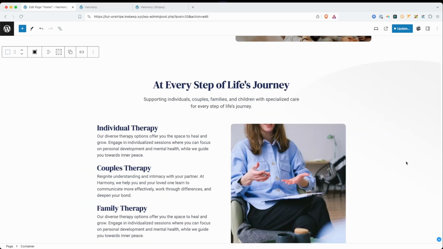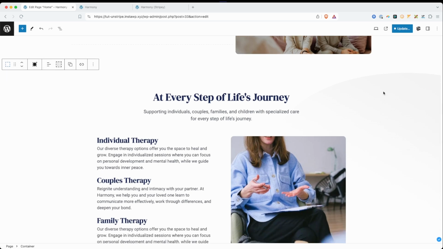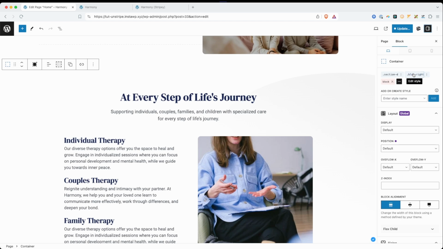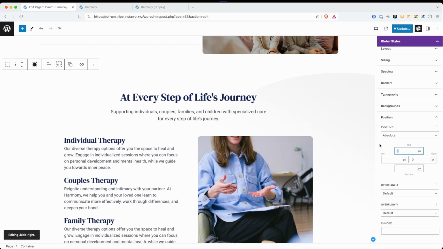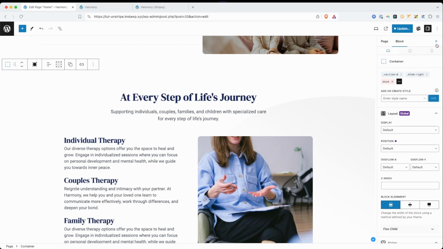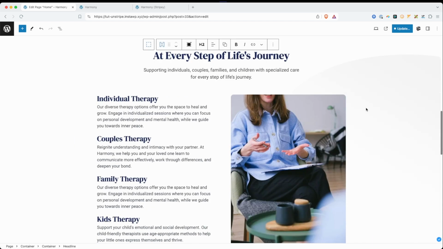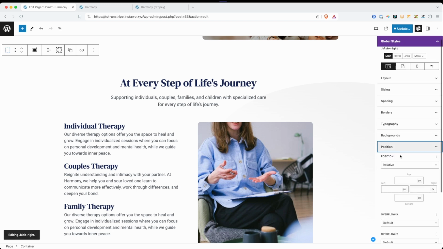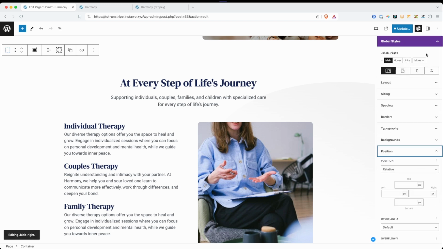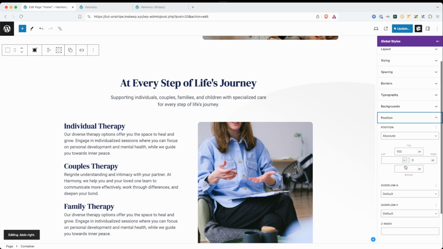We'll go ahead and close out the UI here and take a look again. I think it's obviously too high. We want to bring it down some, and we can do that with the positioning. So again, into blob right, clicking on the before pseudo element and going to the position. I'm going to change this by maybe 100 pixels. I'm changing the top value to 100 so it moves it down 100. Again, we'll close the UI. And I think this is pretty close. It might be a little bit further down still in the Figma file. So maybe we'll just go in here, go to our after element and change this to maybe 140.